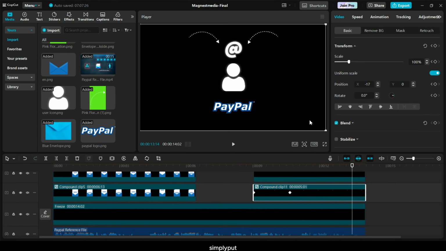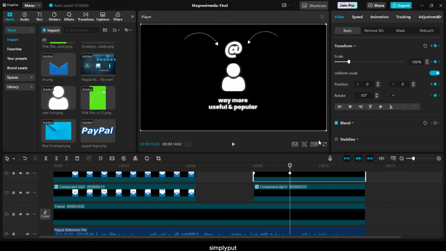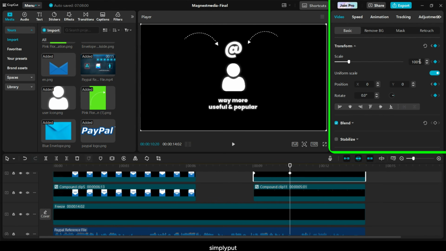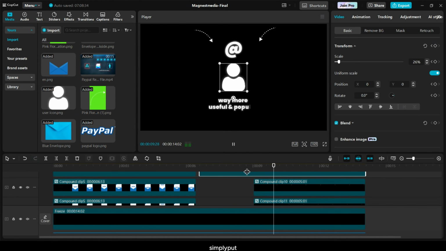I feel the arrows can be a little bigger. So I'm just going to do one small thing. I'm just going to increase the size and place them over here. Similarly, with the top one, I'm just going to increase the size by a bit. So this is 112. Similarly with this, let's make this 112. Let's place it down over here. Perfect. Let's see the final result together.